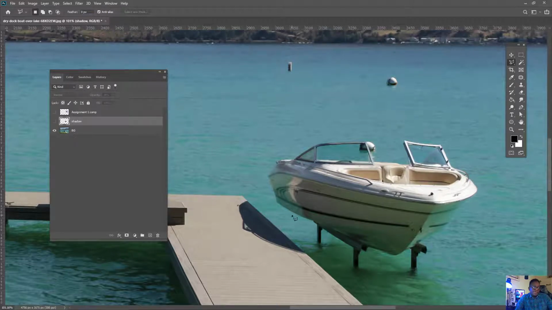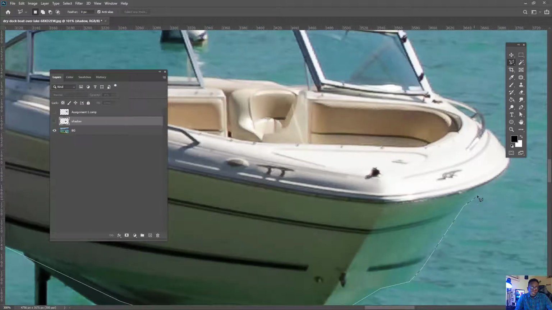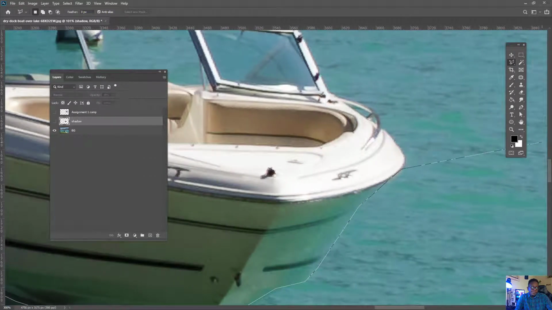I don't really need to cut out every aspect of the boat. So I'm using the polygonal lasso tool. And where it's getting too small, I'm going to use the plus button to zoom in a little bit here. All right. Remember, you don't have to pan around. You can push your mouse towards the edge of the screen and it will move that around for you.